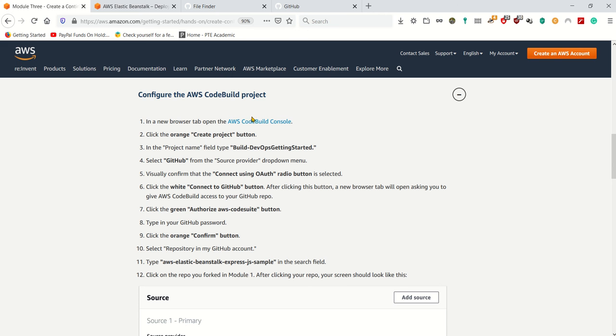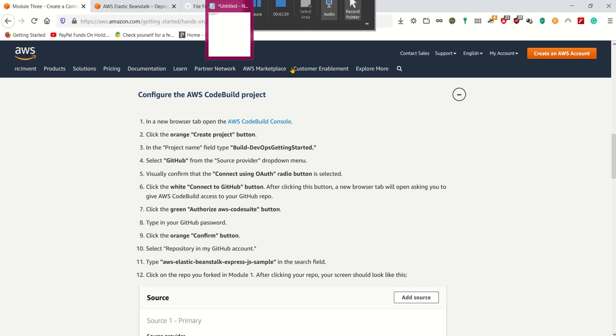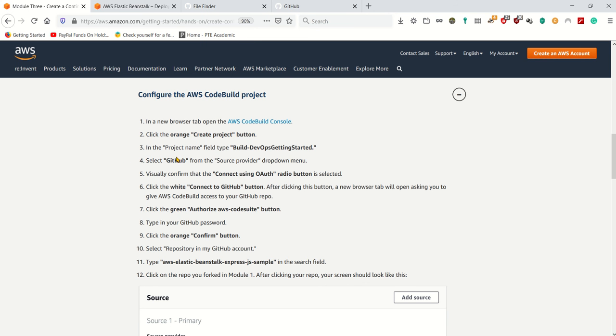So build configure. So what it says, new browser, code build console, click create project, build DevOps getting started. It's just a name. You can just type anything you want. Select GitHub as the source provider because I have GitHub logged in there. And click the white button to connect GitHub. After you click, it's gonna ask for authorization.